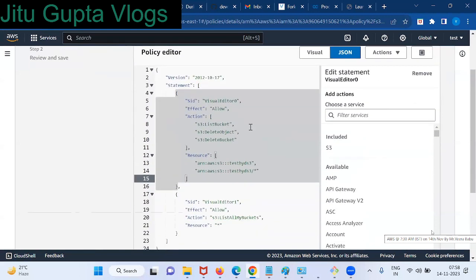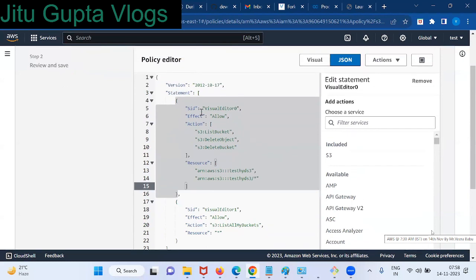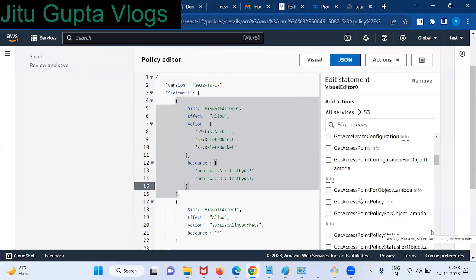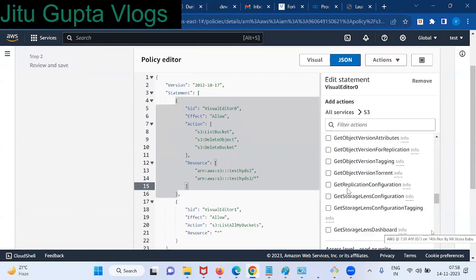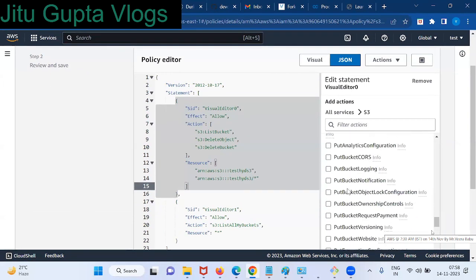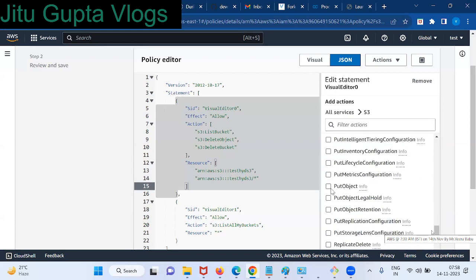So in this policy, whatever we have explained till now, I'm going to update a small attribute, like S3 upload. We don't know whether the name is upload or put. So simply click on the right side, S3. These are already selected, whatever permissions you have given. Now I want to check the put method, not get. See, put object. So the name is put object, not upload.